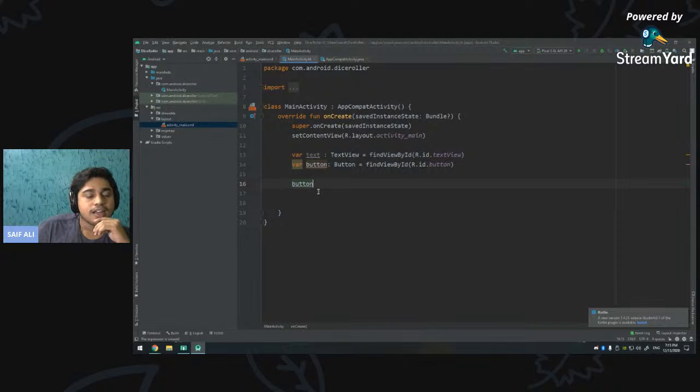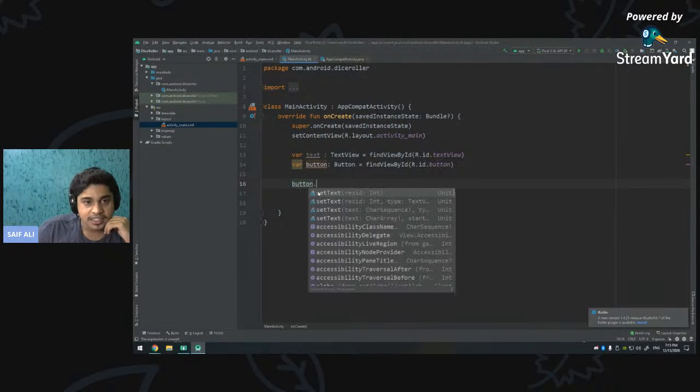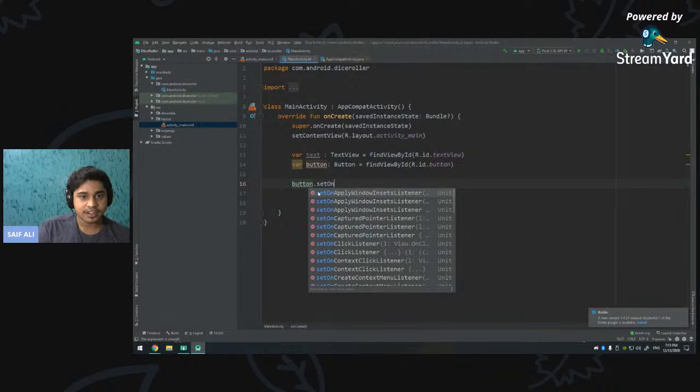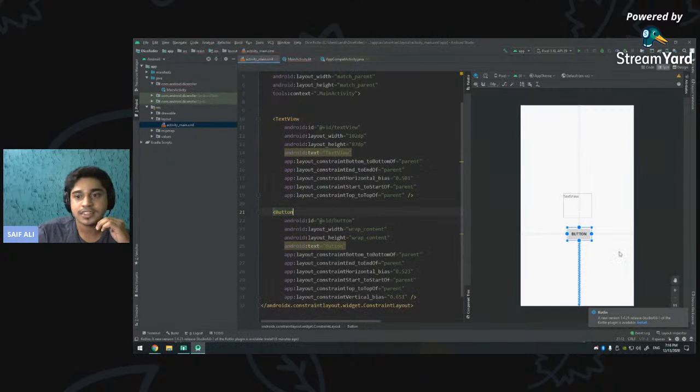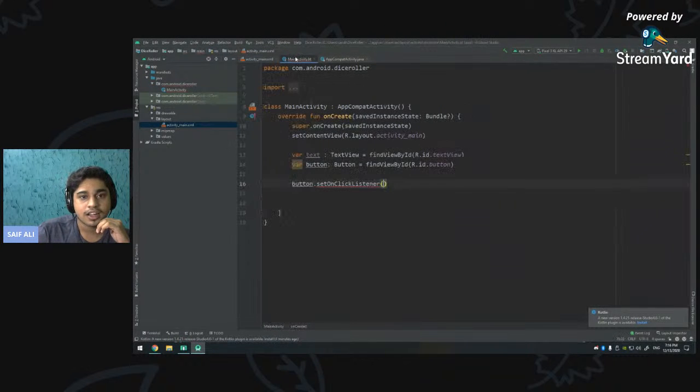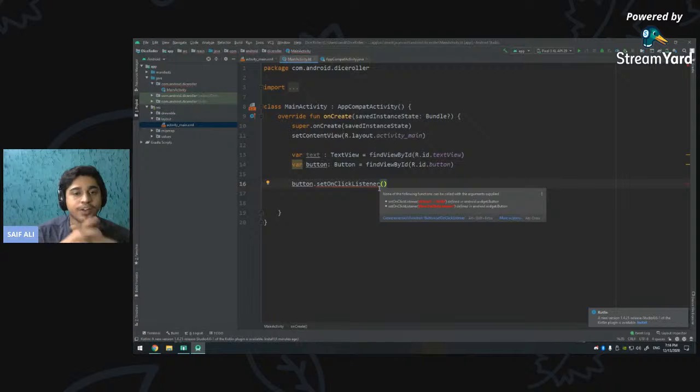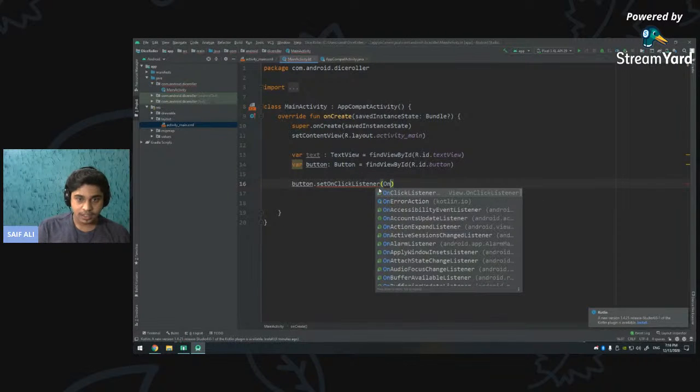In this button, we will specify the set on click listener. That means whenever we click this button, we will listen to it. Let's create the object.